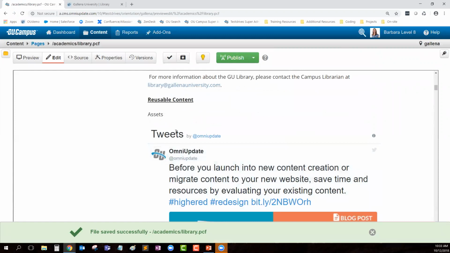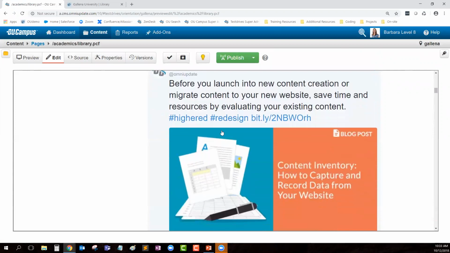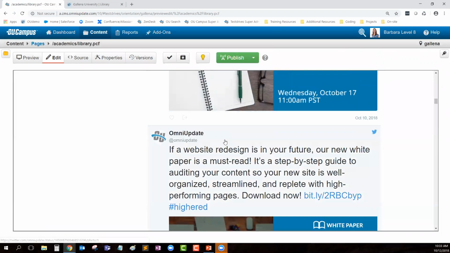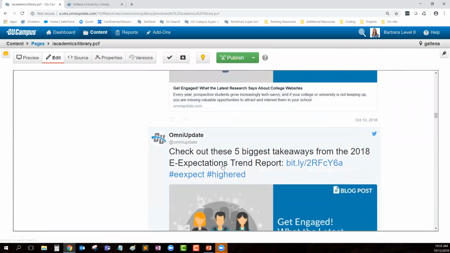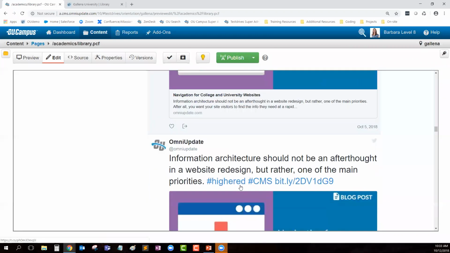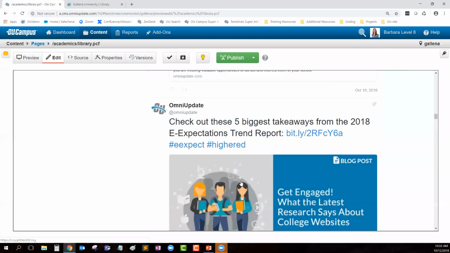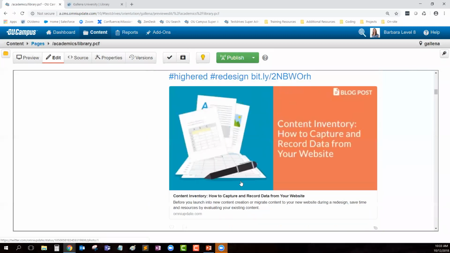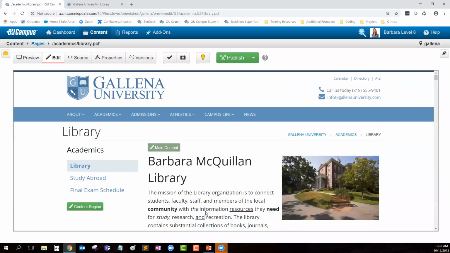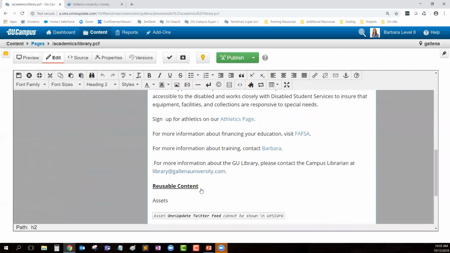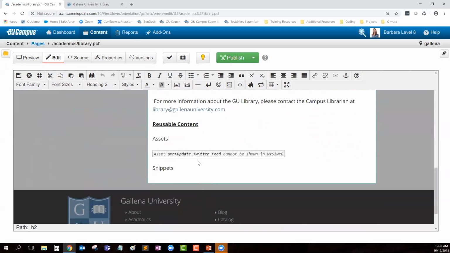Perfect. Now all my source code is acting, it's pulling in information, so I can see, here's my Twitter feed all coming down. All of it happening in the background. I didn't need to know any source code in order to make it work. Not bad. We often use source code for listings like this. So your implementation may see it for social media type things. You may have it for news or for blogs or for calendars. So keep an eye on those source code assets. They can be very, very useful.